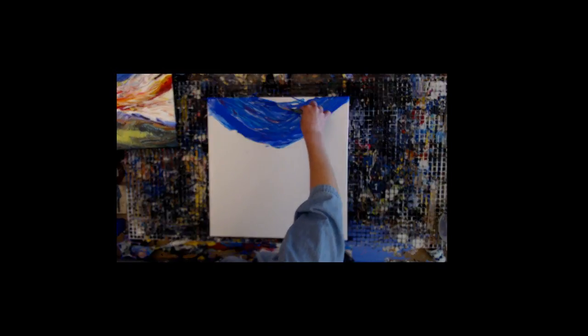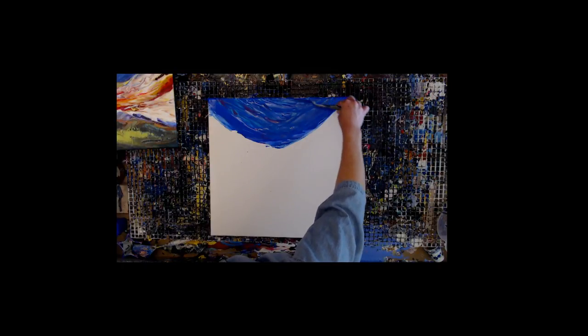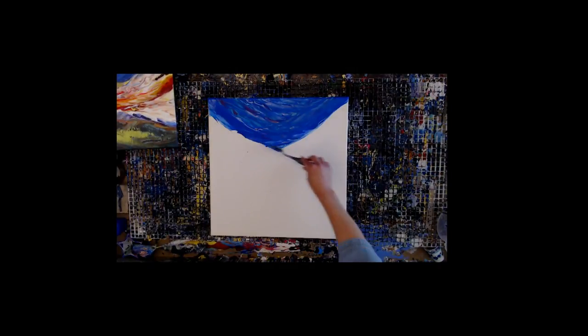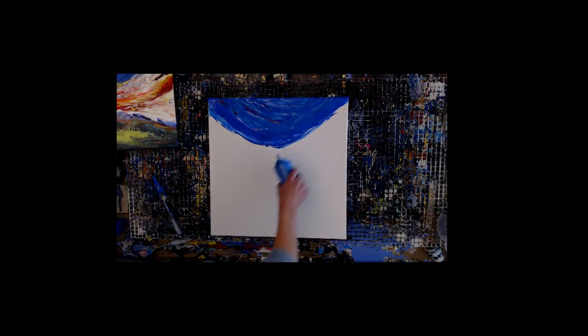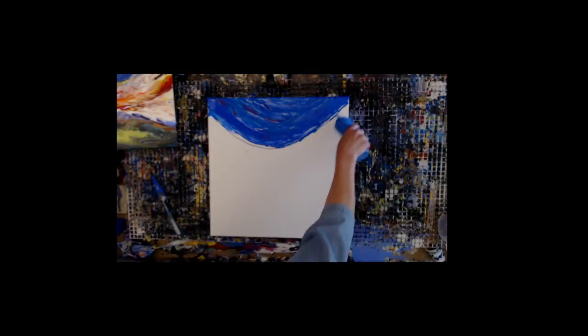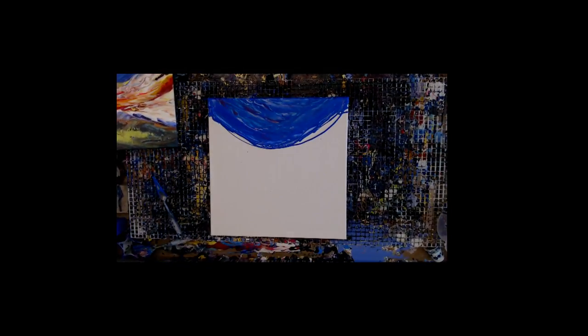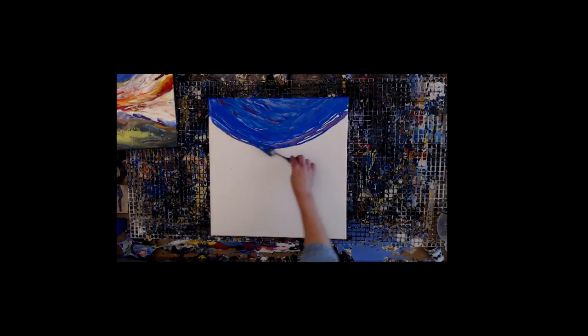See that teal kind of shows up as dimension, but not too much. No white, because white in this portion would ruin the effect. There's the first layer — I'm going to encourage everything off to the edges. It's okay if it's not a perfect situation just yet because it all works out in the end. That was just the ultramarine blue and a little bit of purple — actually, a metallic purple — because I like the way it gives me cells. That's how we get cells in our work. We don't use any additives or do any torching.